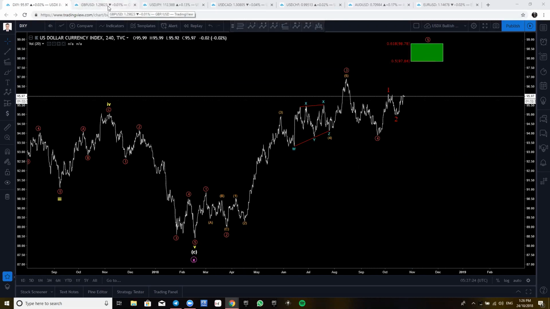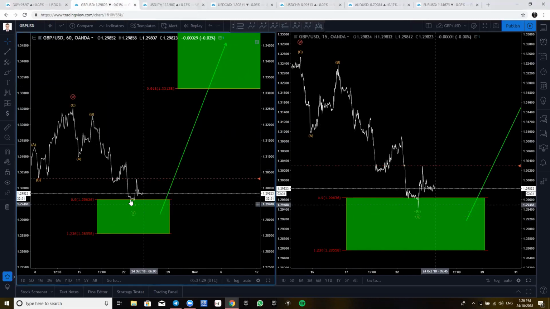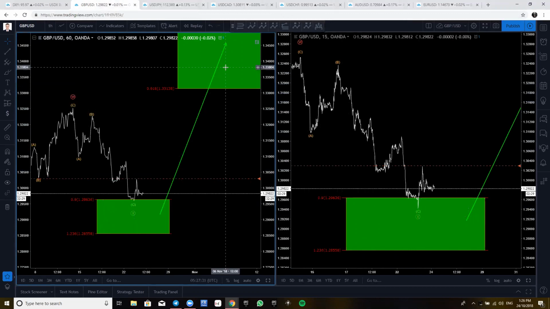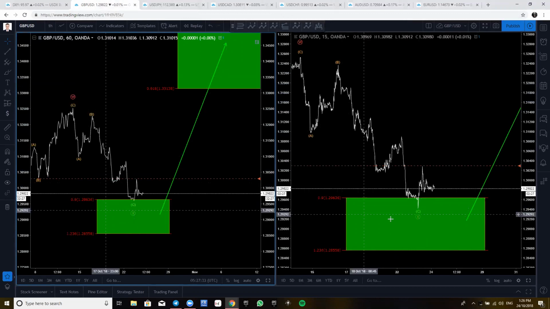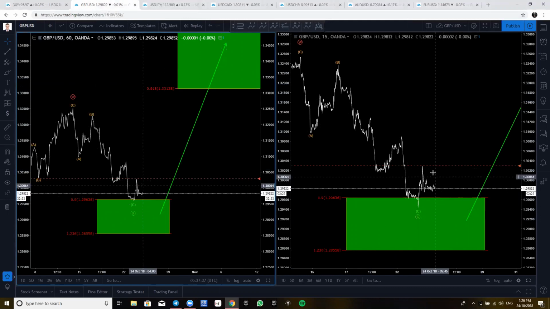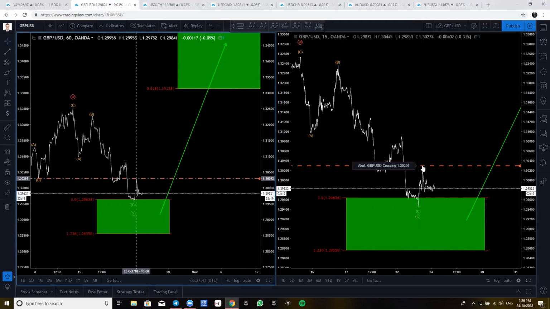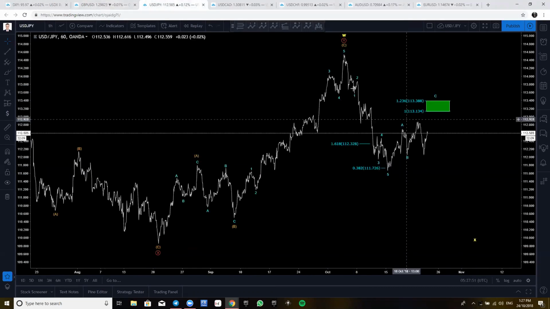So if we want to trade a US dollar pair, let's say pound, for example, I put out last week that it's going to come into the zone and we're going to reverse up here. Yes, it's very possible, and we had a really nice reaction to the zone, and it might be a nice buy. I have an alert here. If it starts breaking the top here, I will take another look at buying it. But if you talk about currency correlations, let's see what the other pairs are saying.